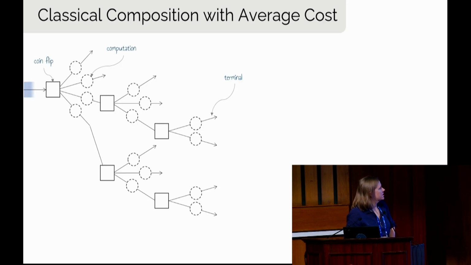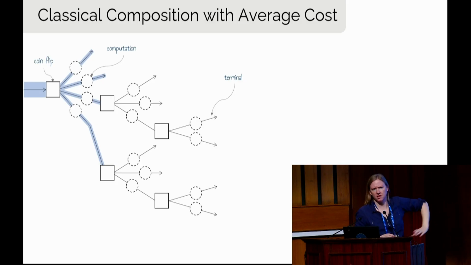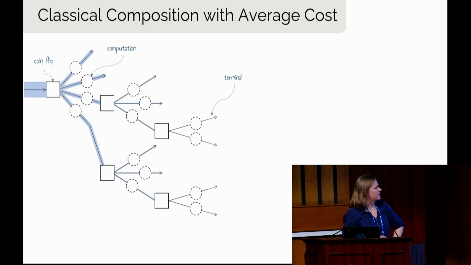We're going to imagine that we start with 1 unit of liquid flowing into this graph through the entrance, and it spreads out over the graph. And already after a small number of steps, some of the liquid is on some of the terminals, where the amount of liquid on the terminals after 1 step is like the probability you stop after 1 step. If we keep going like this, the amount of liquid on a terminal is the probability that you end the algorithm on that terminal. Now, importantly, the location in the tree does not encode your whole state. It just encodes what coin flips you've seen so far. So we imagine that this liquid is also carrying around some extra information.